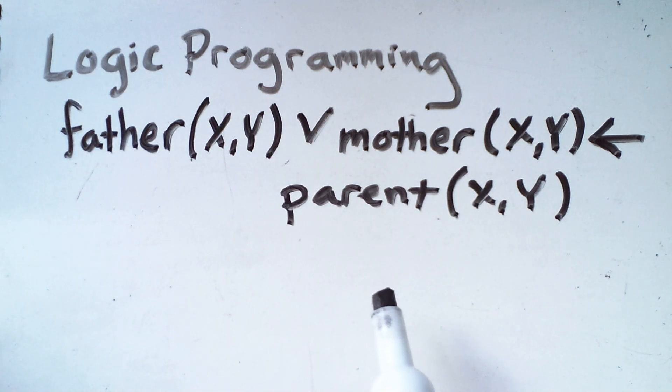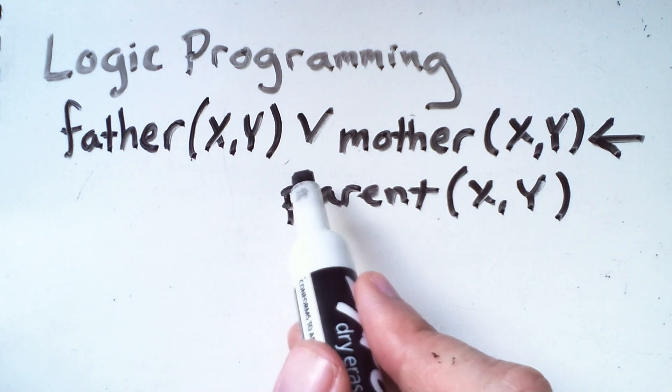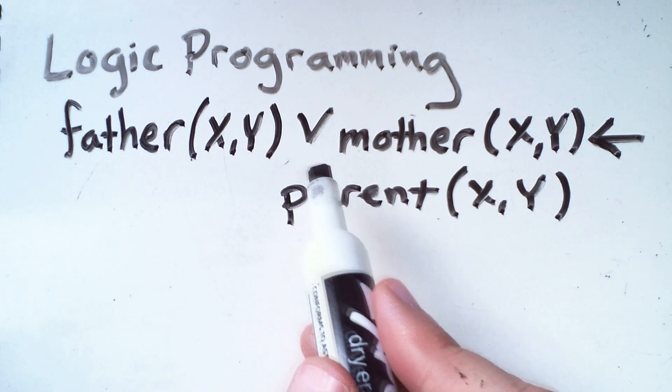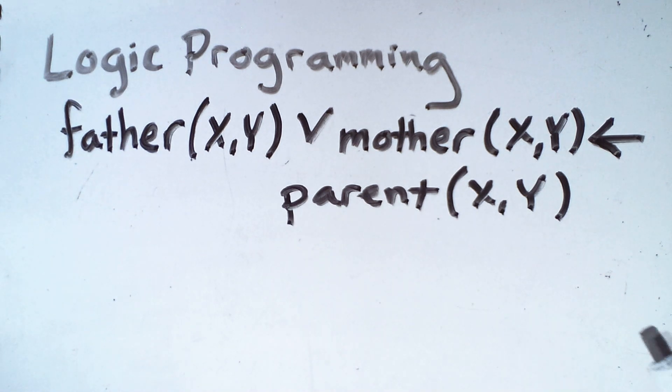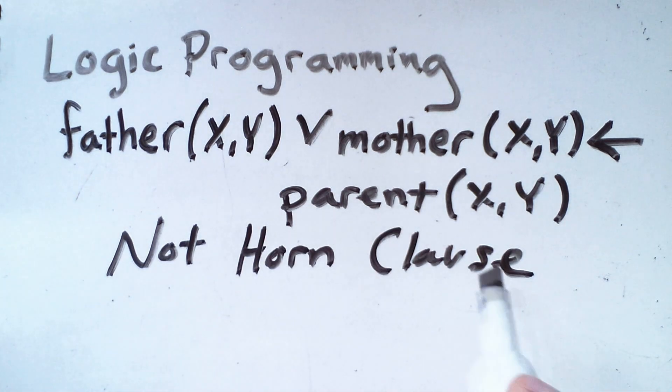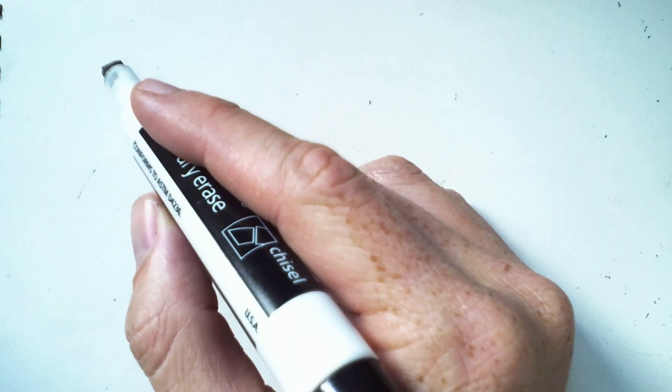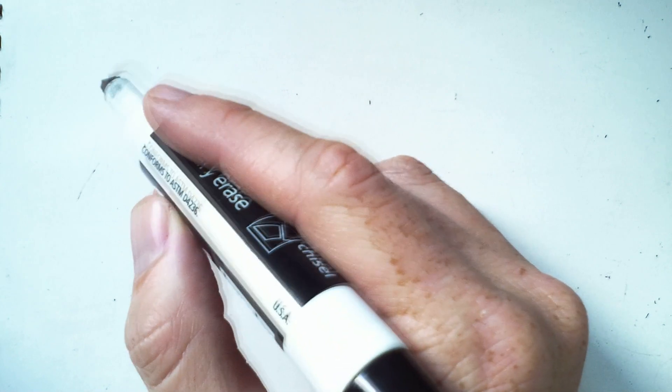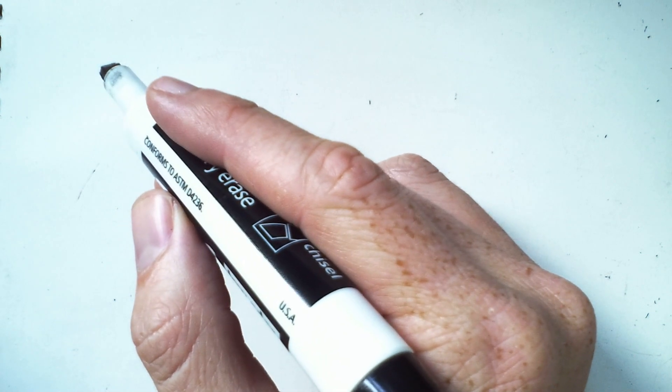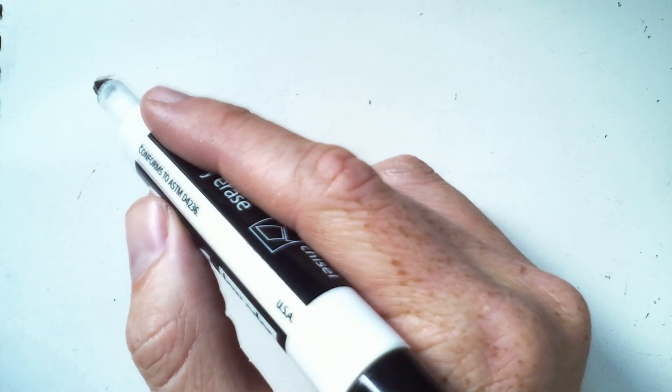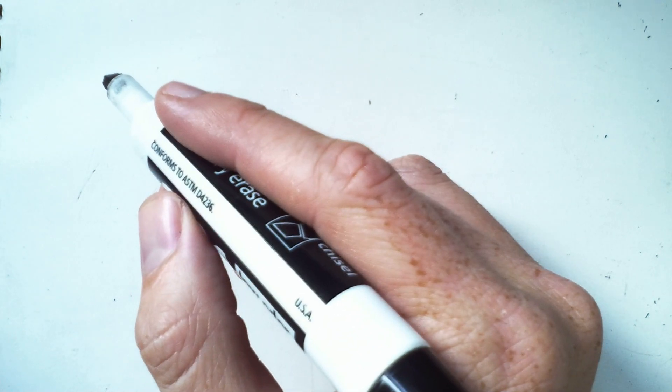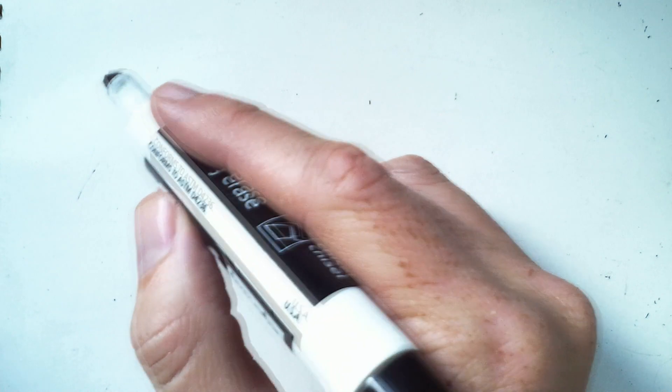And in terms of meaning, it also makes sense. If you're a parent, you're either a father or a mother. We could get really strict and debate whether a logical or versus an exclusive or makes sense here. But that's beside the point. It's fair for me to write this in logic. And whether it's true or not, it is at least syntactically correct. However, it is not a horn clause, because a horn clause can only have a single fact on the left-hand side of that arrow. So it may seem as though these requirements severely restrict what can be done with logic programming. But logic programs are Turing complete and can often express certain programs more succinctly than a typical procedural program. The details depend on the specific language you're using. But here is a slightly more complex example written using generic logic syntax.